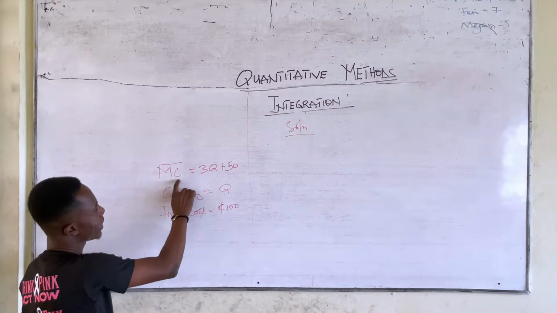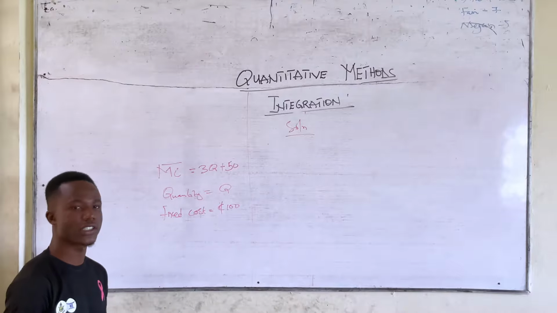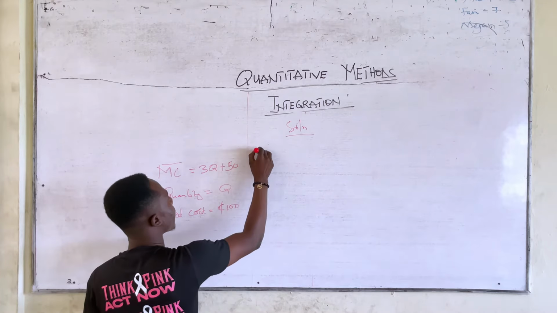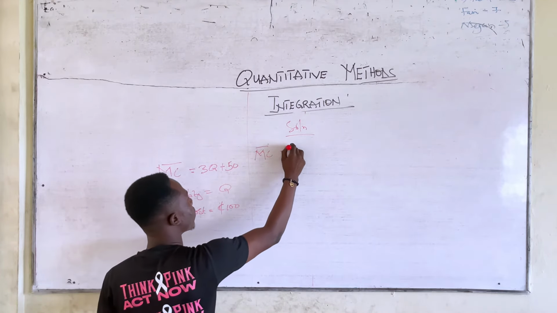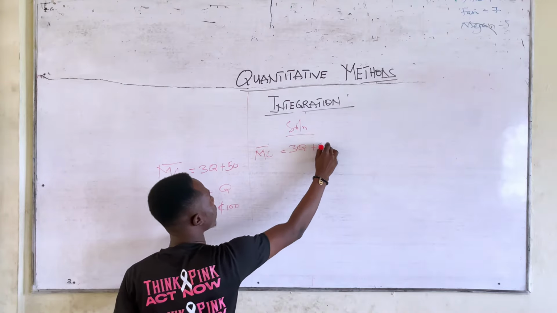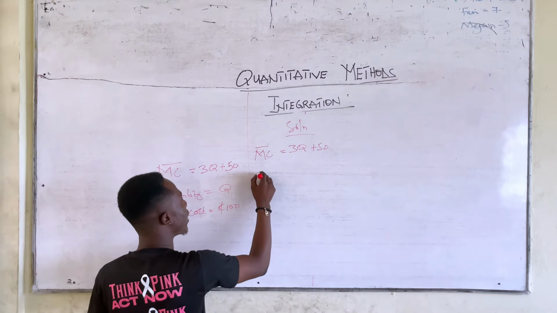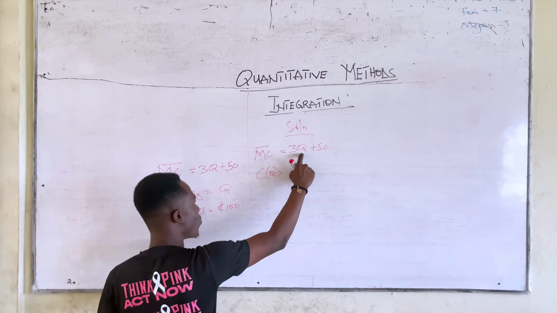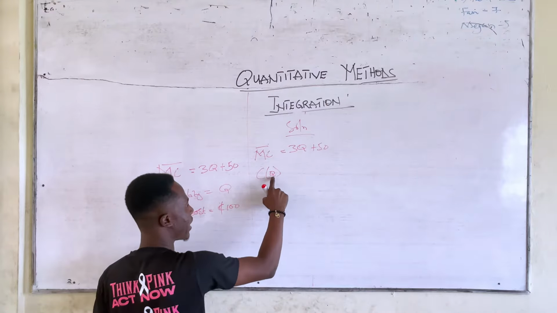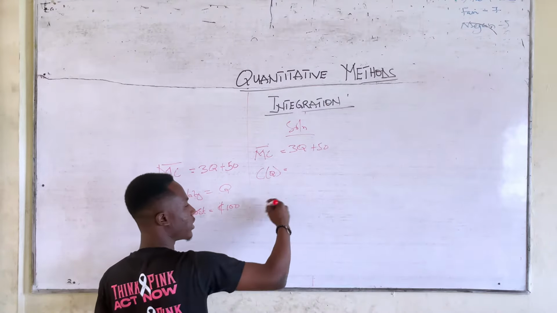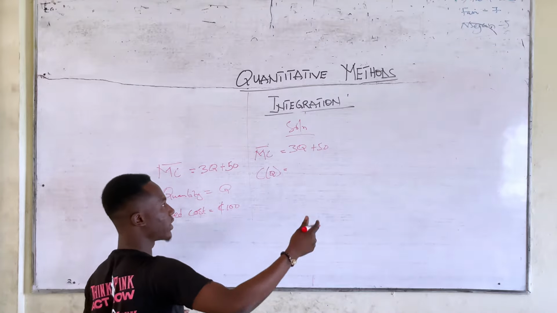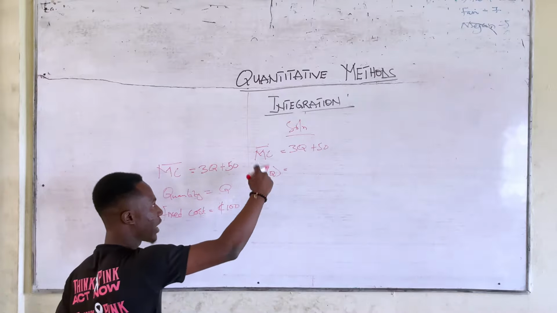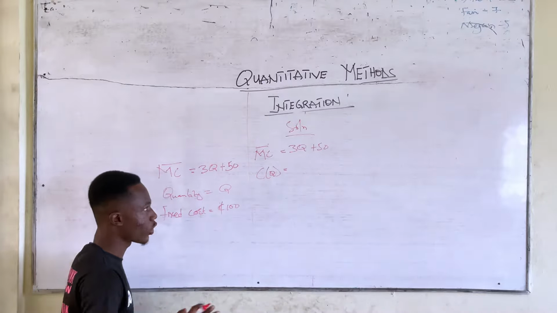We have marginal cost. So we have to find the total cost function. What do we do? We integrate it. And so we say MC equals 3Q plus 50. So if you integrate it, you get C of Q. Don't forget that the variable here is Q. It is not X, so you don't have to write X here. So you are integrating with respect to what? Q, not X. And they differentiated it to get this with respect to Q, not X.